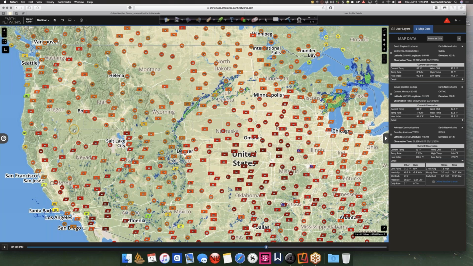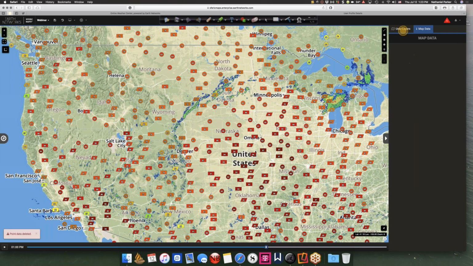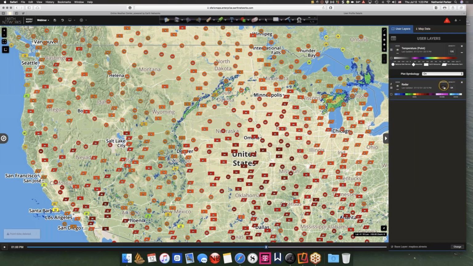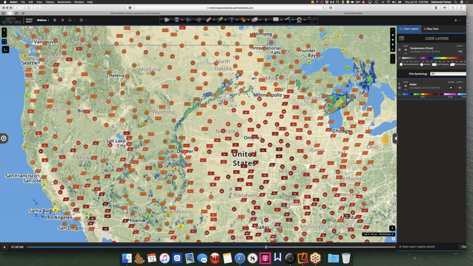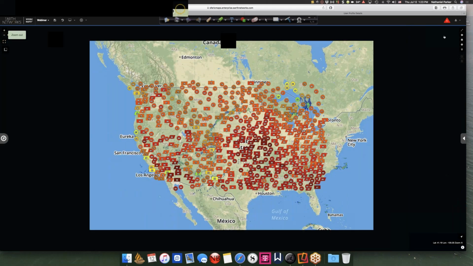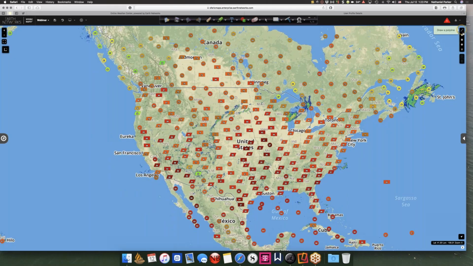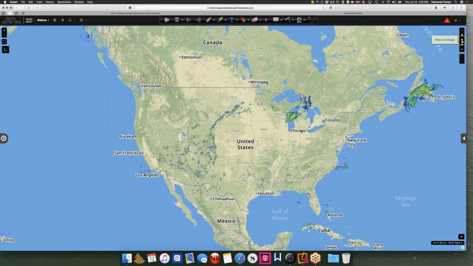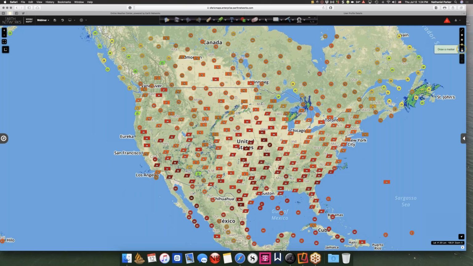In addition to working with map data, we also have some great drawing tools available to you in Sferic Maps. Let me show you how to use some of those drawing tools now. In the upper right portion of the screen, we have a suite of drawing tools available, anywhere from drawing a polyline to a polygon to a rectangle to a circle to a marker. And these drawing tools are super easy to use. Let me show you how to use one.